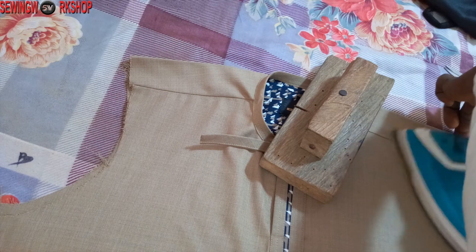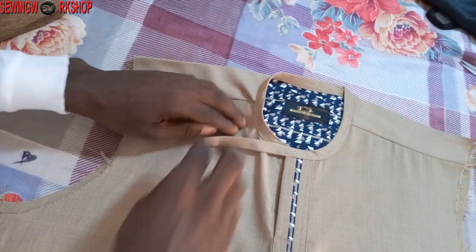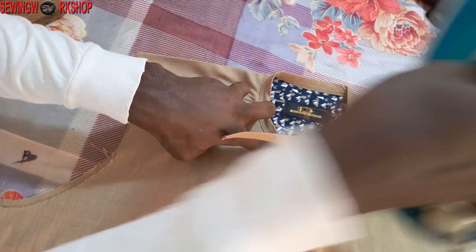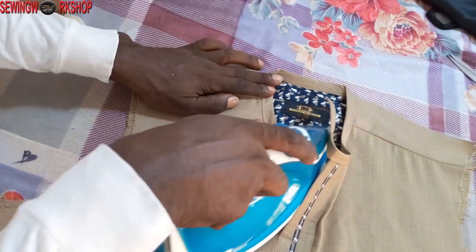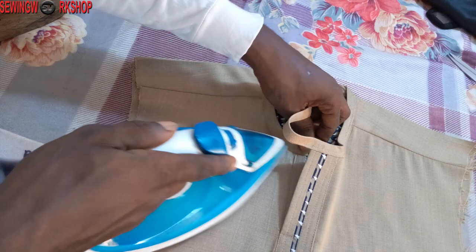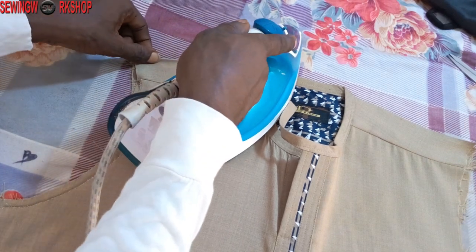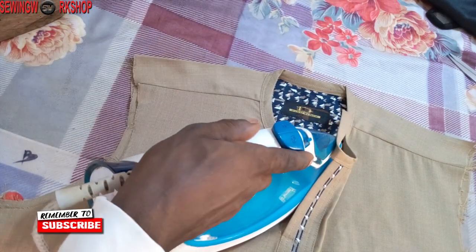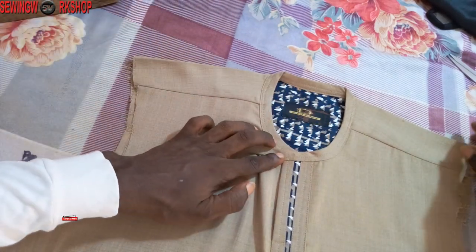Make sure your shoulder is balanced. Make sure the inner part is balanced also. I'm going to iron it starting from here. So this iron. You guys can see that, it's as simple as that.